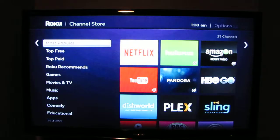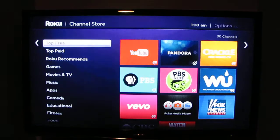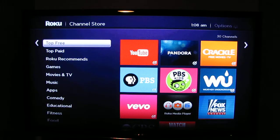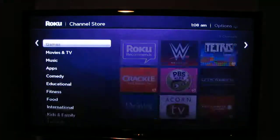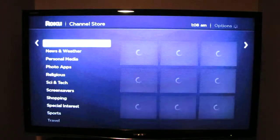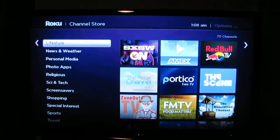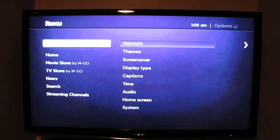The most popular channels, obviously Netflix, Hulu Plus, and Amazon, but there are other ones on there, as you can see. There's the top free channels, and a lot of those are already on our list. There's the top paid channels. There's Roku Recommends, and then there's many, many more categories that we could pick channels from. So there's not a shortage of channels by any means. You could pretty much build up whatever list of channels that you wanted.